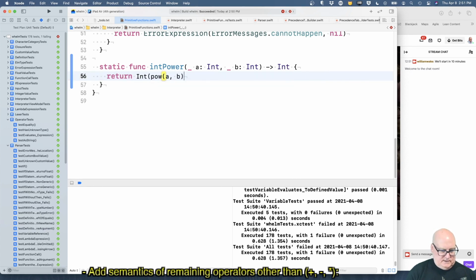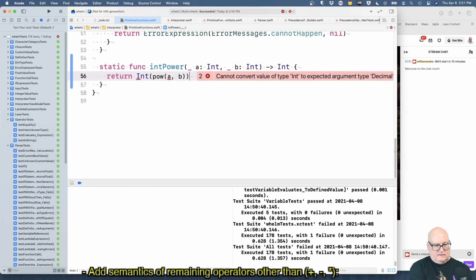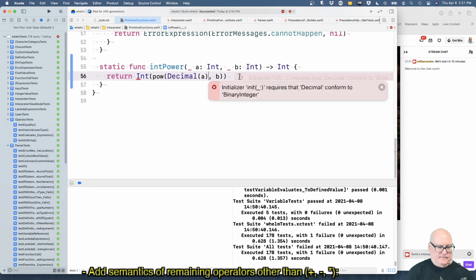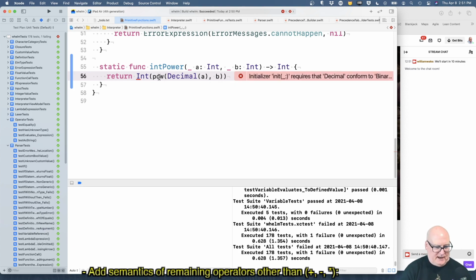Can I do this? Convert to a decimal. Cannot convert, expected argument type decimal. Well, I think that's this one. Oh, goodness. So what's POW?